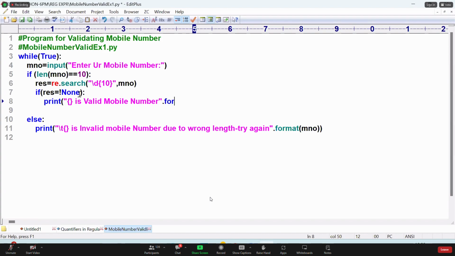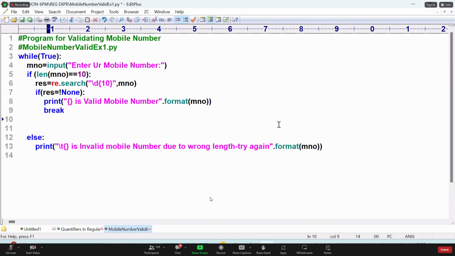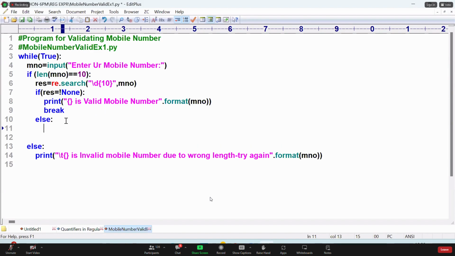Already explained previously what the search function will do. MNO, and I will say break. Else, that means if it is not equal to none. Suppose there are 9 digits and one alphabet, what is the RES? None. None not equal to none, false. None equal to none, true.